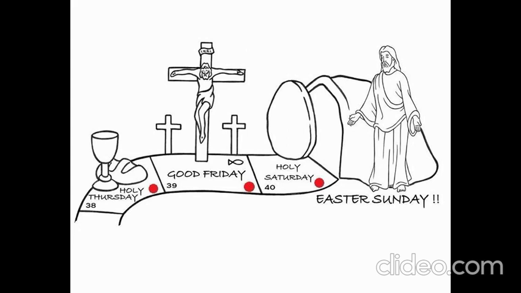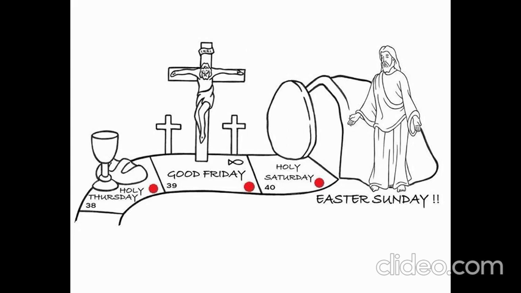The next day on the map is number 39, Good Friday. There is a drawing of Jesus nailed to a cross, and there are 2 other crosses. There were 2 other men who were crucified on the same day when Jesus was crucified. We call them the good thief and the bad thief.